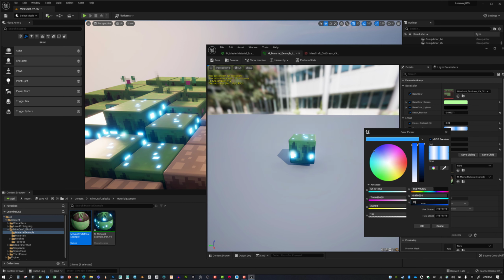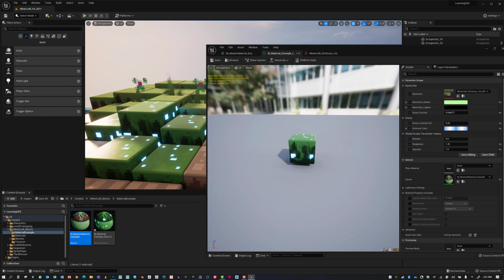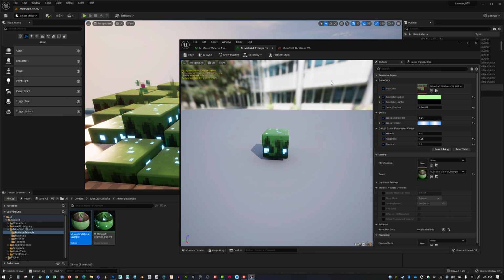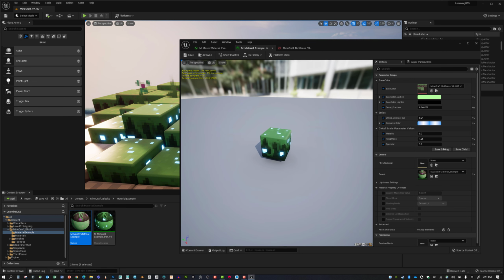Maybe that's a bit too much, and let's try 50. Do like this. So again, imagine we were just tuning those values like what we just did, and we're doing it in the parent material. Every time we do that, to see the changes update within the viewport, we would have to save that out. So again, I know it's a little bit of work to get this whole thing set up, but once you've got it set up, you've got some really nice controls for you.